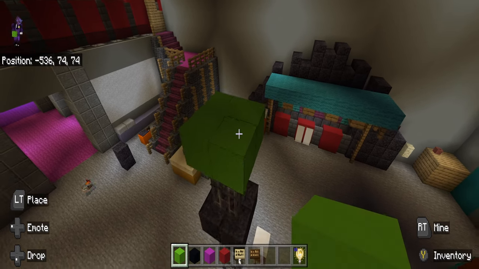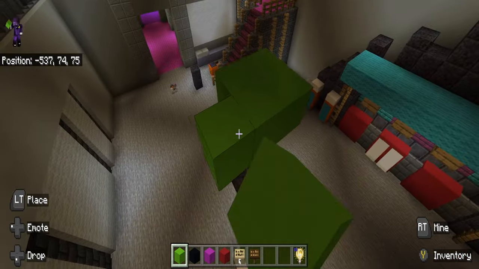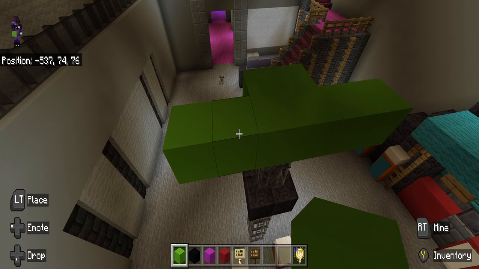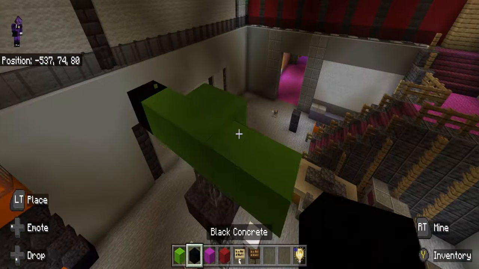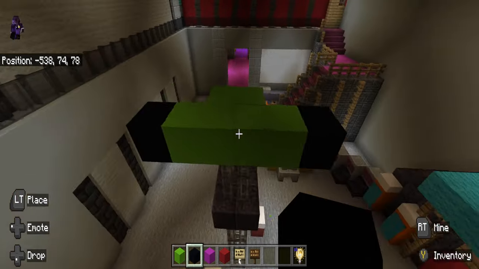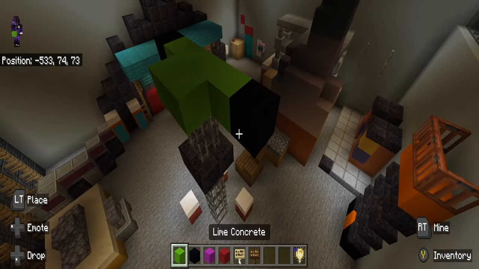1, 2, 3, 4, 5, 6. So 1, 2, 3, 4, 5. Actually, 1, 2, 3, 4, 5, and 6. Okay. 1, 2, 3, 4, 5. This will be 6. And this will be 1, 2, 3, 4, 5. 1, 2, 3, 4. Yeah. This will be 1, 2, 3, 4. Okay. It'll be 1, 2.